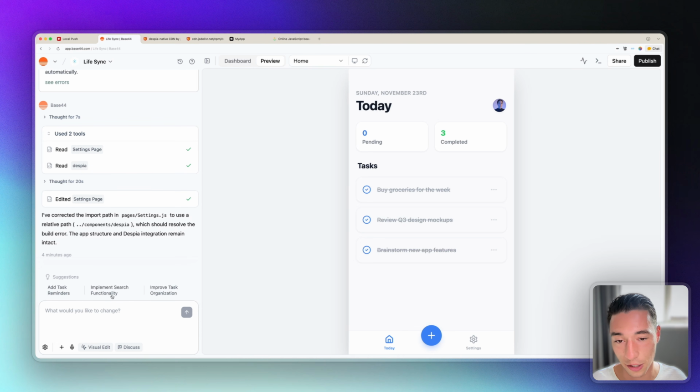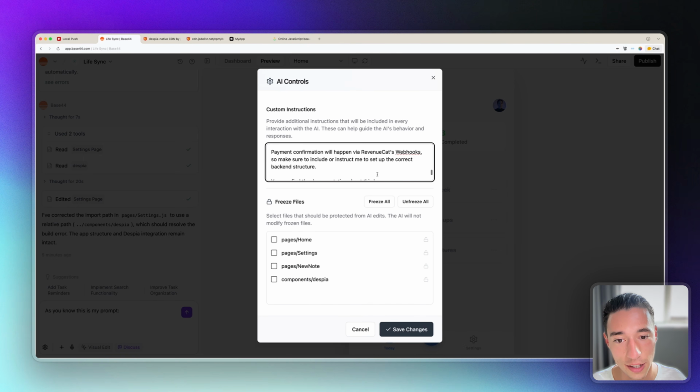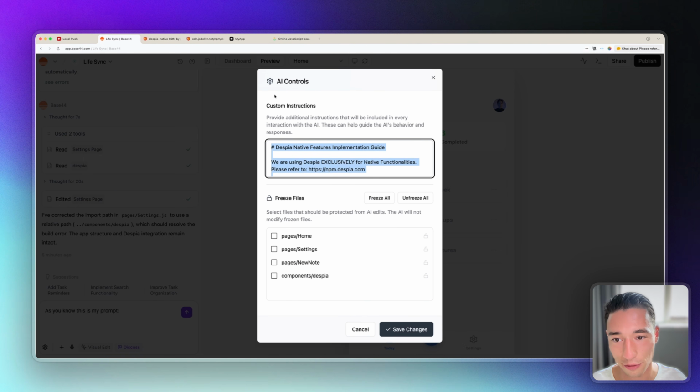Let's just save the changes. Let's just add this into this chat and I'm going to paste it inside of there because it always gets rid of the stuff while I'm typing. Let's say, actually, why do I have to even write this myself? Can I have Base44 do this? So let's go into discuss mode. Let's say, as you know, this is my prompt. And I'm just going to go into here because it's AI, it's smart. It should be able to help us do this so we don't have to type it ourselves.